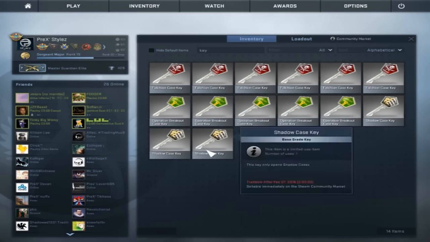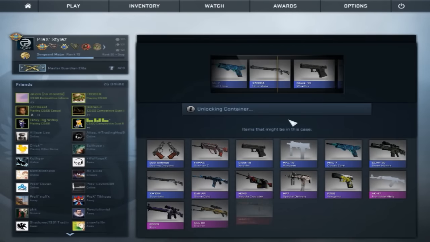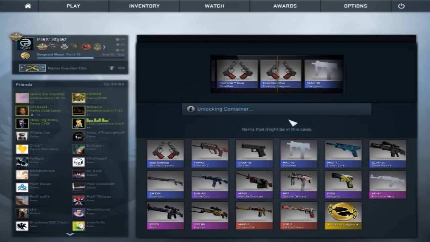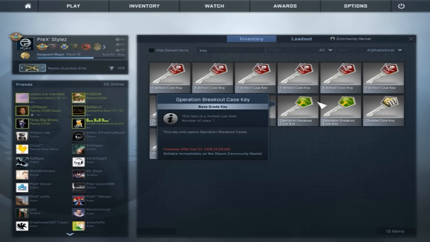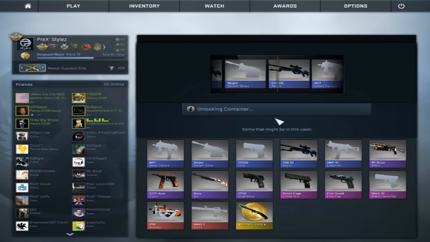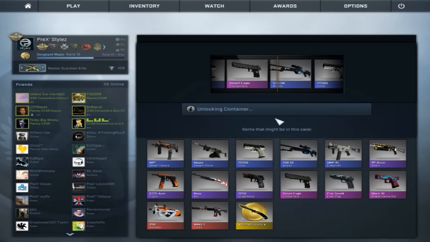Battle Scarred Wellborn. Alright, we're gonna open up another Shadow Case. Hopefully we get the knife, or a red, because I've always wanted a Golden Coil. It's one of my most favorite guns. I actually do need a new set of dual Berettas. Operation Breakout cases. Haven't opened up these things since the day I began CS:GO. Alright, let's see how this works. Oh, wow, there goes the purple. Man, we could have just got lucky right there.